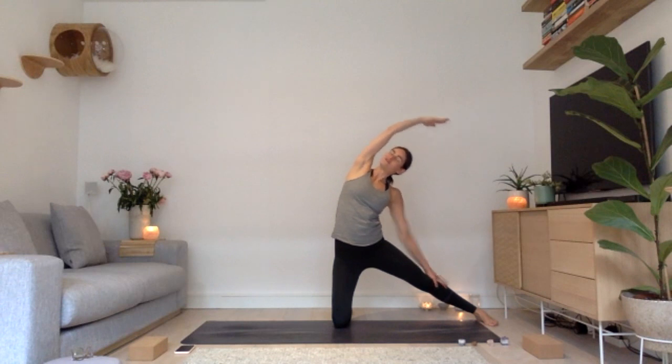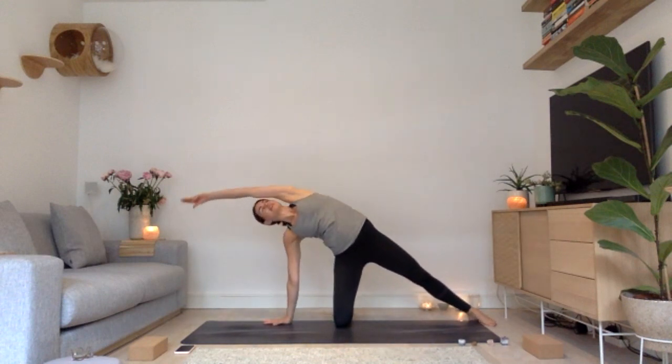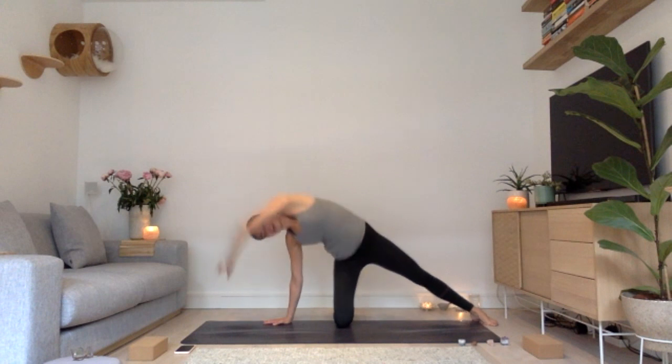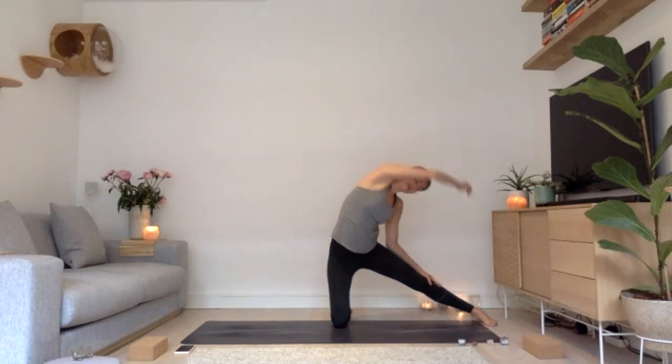And we'll flow again with the breath. So take an inhale here. And exhale to circle, drape the arm, the torso forward. Ground the left hand, inhale, start to open through the right arm, left arm rather, send the hips forward. And exhale, we circle forward, left hand toward left shin. And exhale forward.